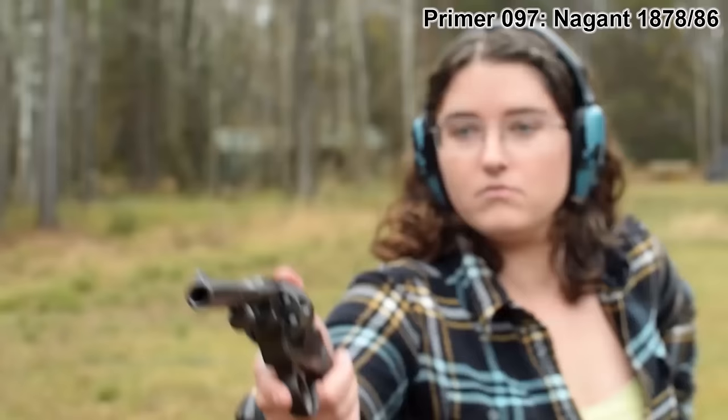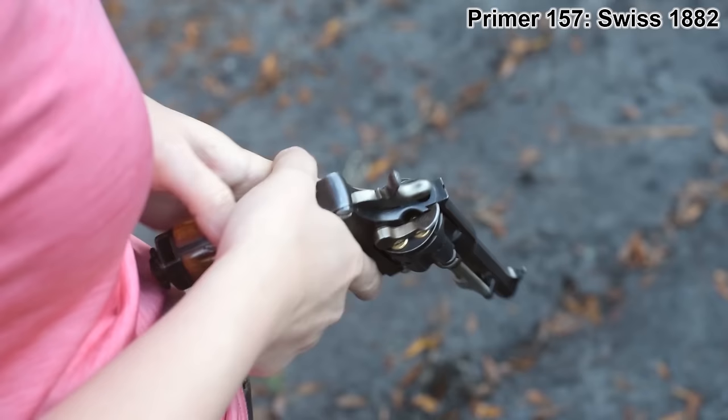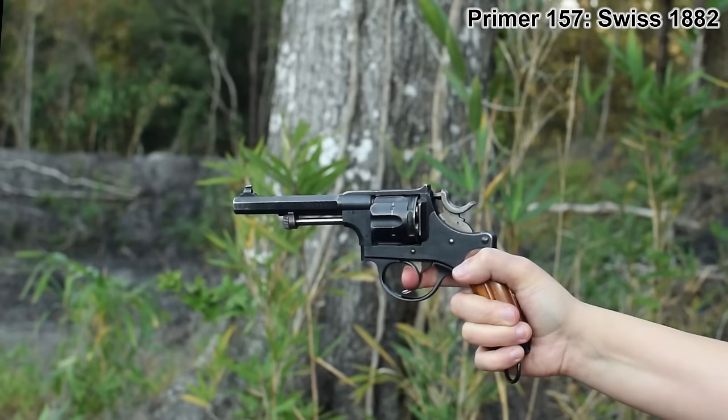Right. The reason they're scaled down is because those countries are pursuing what essentially is the Swiss evolution of small arms technology. Small bore, smokeless projectiles. Interestingly for the Swiss, despite going small bore on their 1882 revolver, they didn't really bump up the speed all that much, which would have been what you'd expect. You'd expect a really screaming hot little 7.5 millimeter. No, it ended up just being kind of weak and not very useful for war.